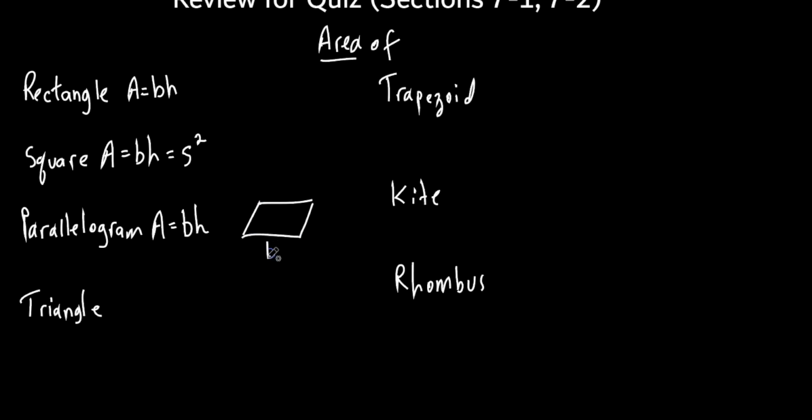So if I consider that the base, is this side right here the height? No, because it's not perpendicular to the base. So what do they always do? They drop it down like this. Remember that? They make it so it's perpendicular. I know it's kind of small, but that would be the height. We'll do some examples with this. This is just a refresher, to remember what these formulas are.